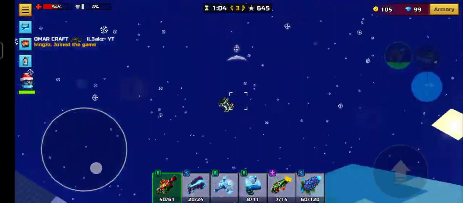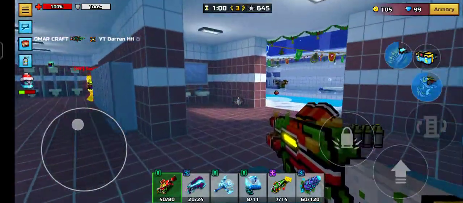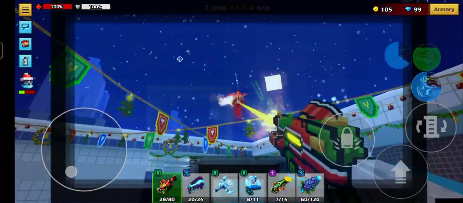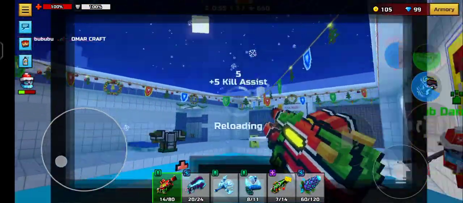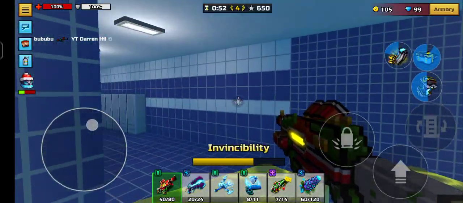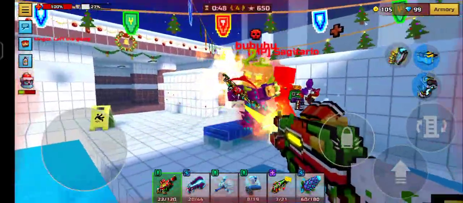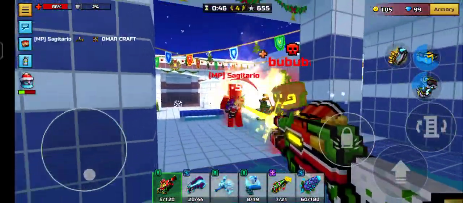645. Come on, come on. Okay, I go up there. Great, just great, you kill me. Come on. Great, stole my kill. Three barrel cannon. Why am I getting, say, triple or three barrel shotgun or whatever it's called, okay.